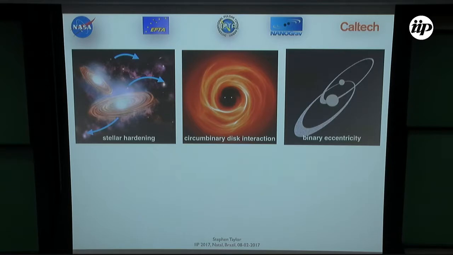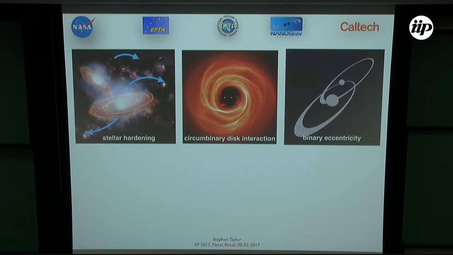So stellar hardening is when you've got stars which are essentially on radial trajectories within the galactic center, and they interact with the supermassive black hole binary by scattering off it. So you get many, many scattering events happening. It's like a slingshot, and that star is ejected, and with it, it carries energy from the system. You're carrying away orbital energy from the supermassive black hole binary, and that drives it closer together. So the more energy you can extract from the system by lots of these scattering events, the faster you can bring the black hole binary to smaller separations.